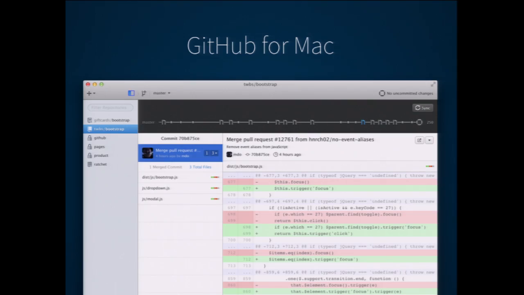It's worth noting, I don't know if you guys have used GitHub, probably in the command line, but we also have the desktop Mac app. Now, this app is actually not released yet. We're working on this, so you guys get a sneak preview. Super exciting, right? It is actually really cool.